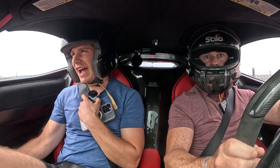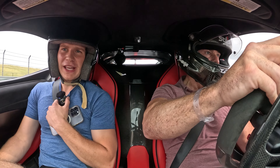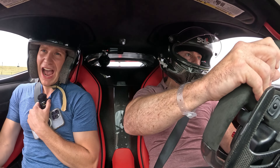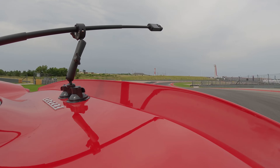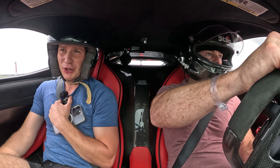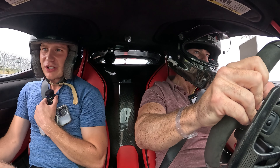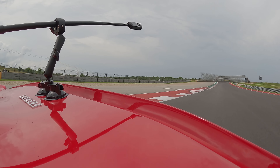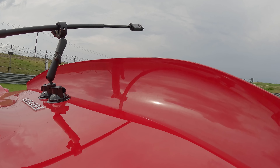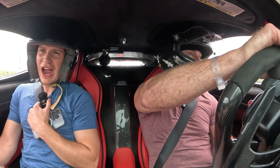As I mentioned earlier, the LaFerrari uses some of the most innovative aerodynamics. It uses active aerodynamics on the front, on the rear wing, and the rear diffuser. Twenty-one different computers are monitoring all the sensors outside to give this thing the most performance possible — increased downforce and reduced drag on the straights.